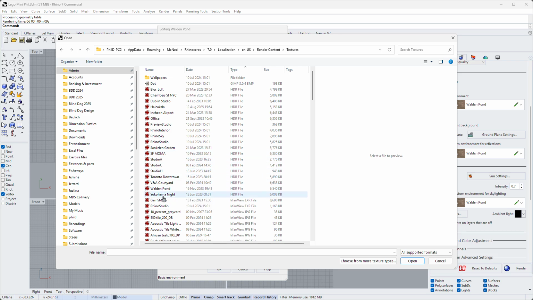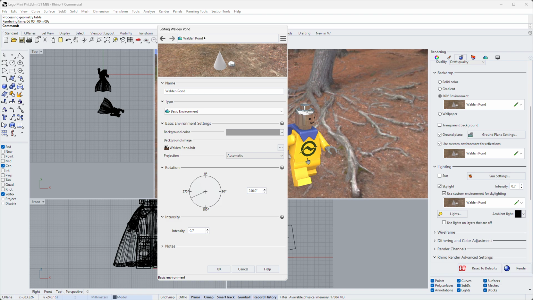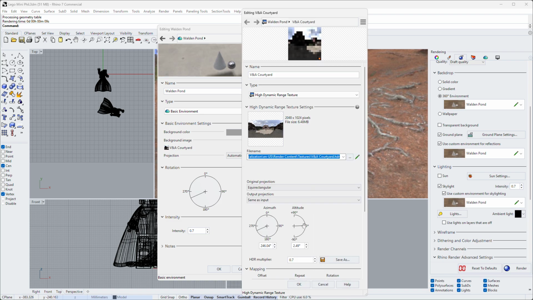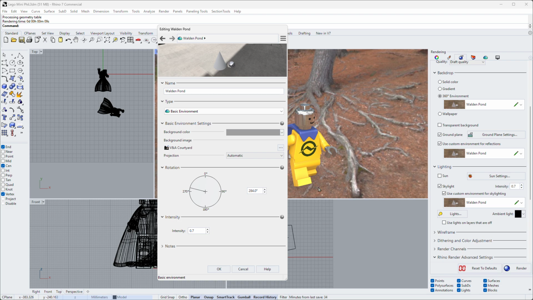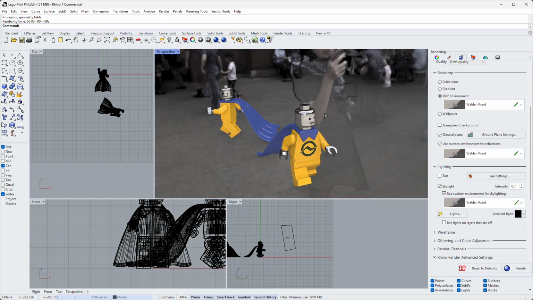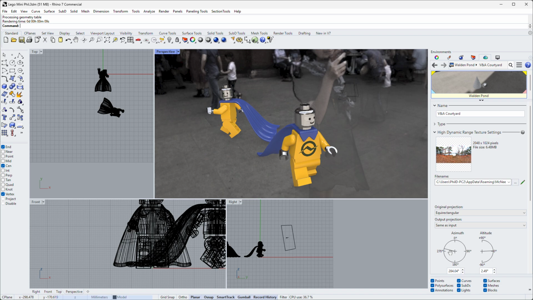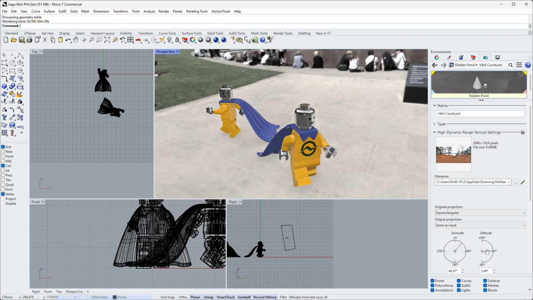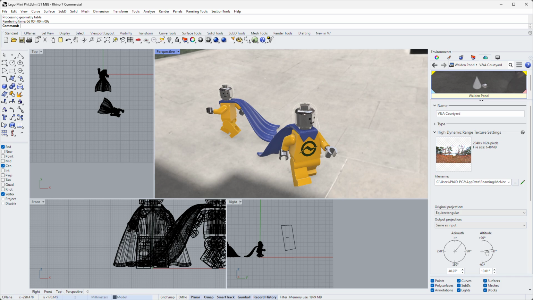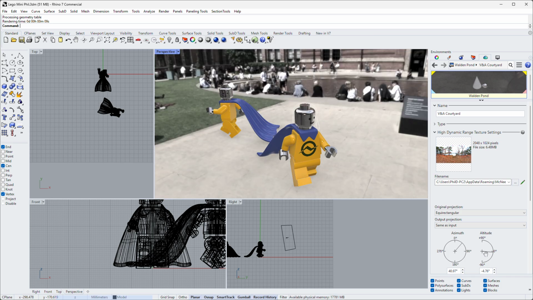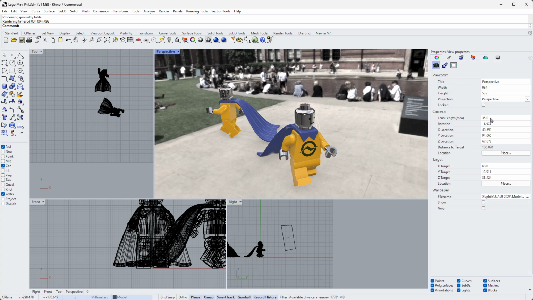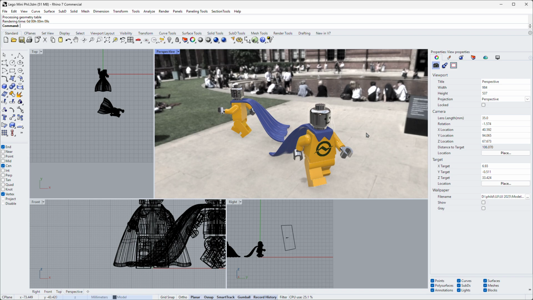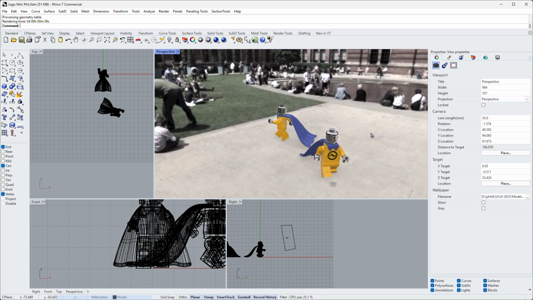I kind of like the V&A Courtyard. Right, there we go. So you can change once again. Change what happens here. It's not going to appear in the viewport until you say OK, and then you can go back to environment and you can change where your little Lego men sit, and the azimuth, the altitude, something like that. And then you can move this around, scale them down or up, and render.